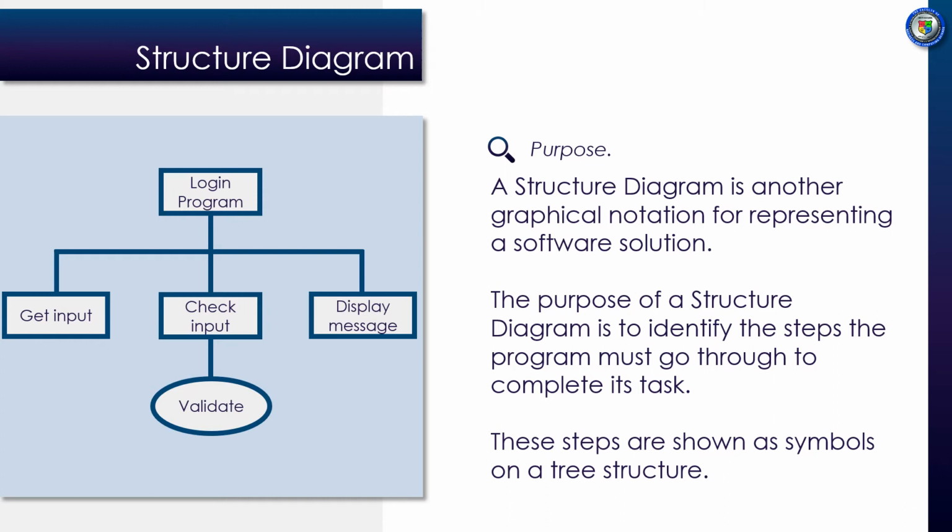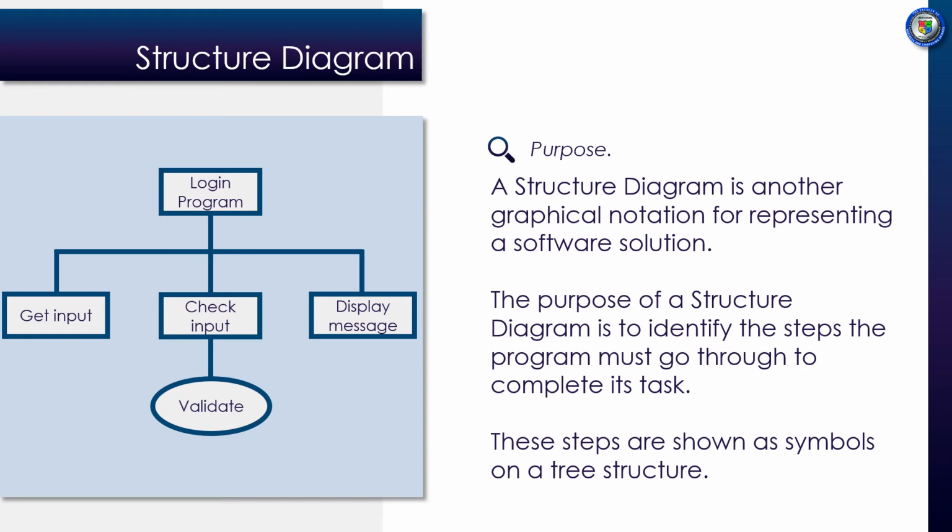Our third design notation is a structured diagram. This is another graphical design notation. The purpose of this design notation is to identify the steps the program must go through to complete the task. These steps are shown as symbols on a tree or hierarchical structure. These diagrams are read from the top down and left to right.